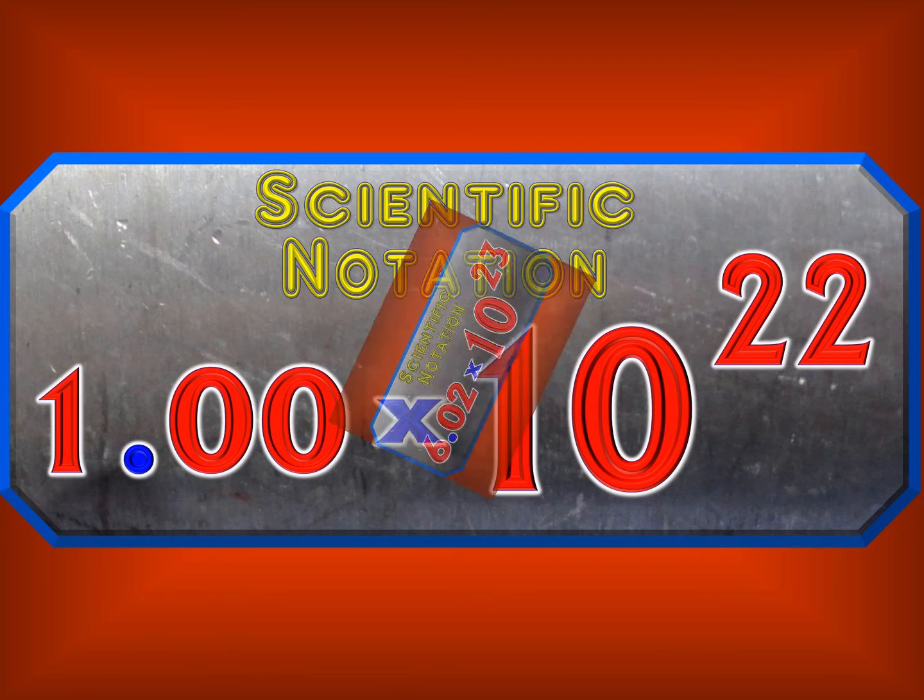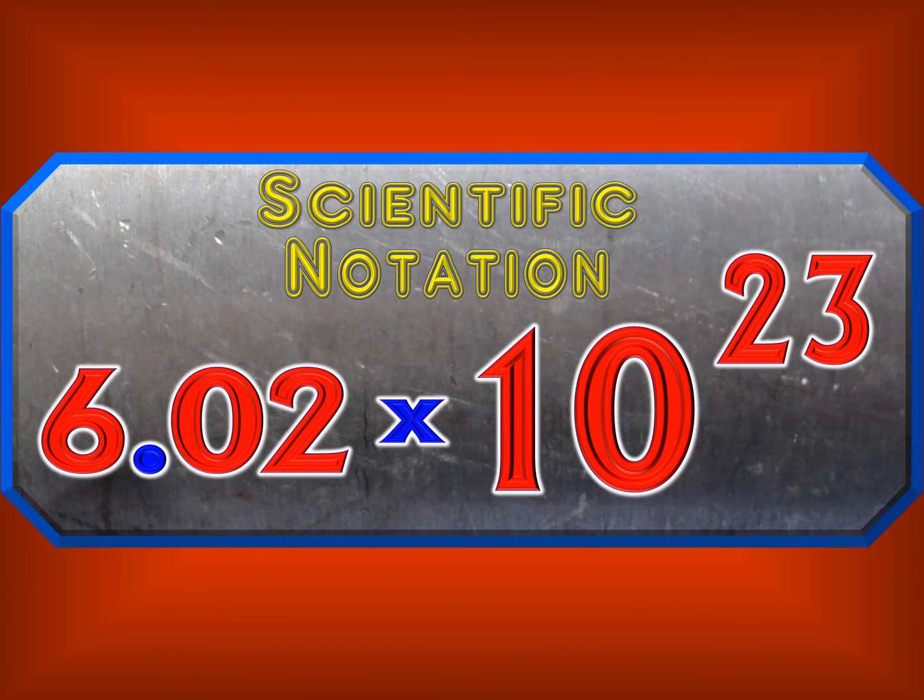Now, this is Avogadro's number that we mentioned earlier. Notice that Avogadro's number is to the 23rd power. Stars in the universe was only to the 22nd power, which means that there are more atoms in a mole of something than there are stars in the universe. This would be a little more impressive if we were live and I could show you what a mole looks like, but it just gives you a sense of how small atoms must be. So anyway, you can compare numbers just by looking at the exponent. That's the first way to compare them.